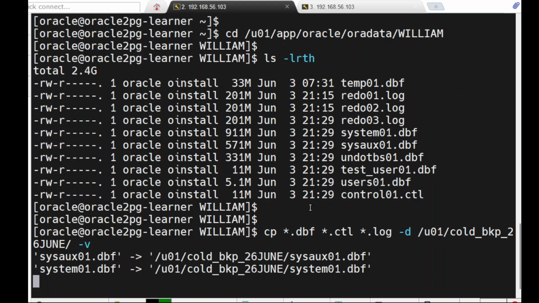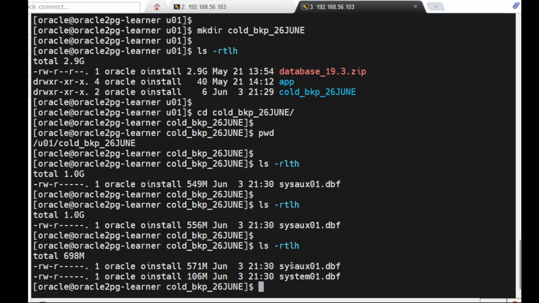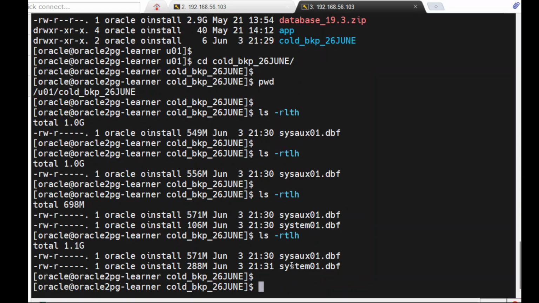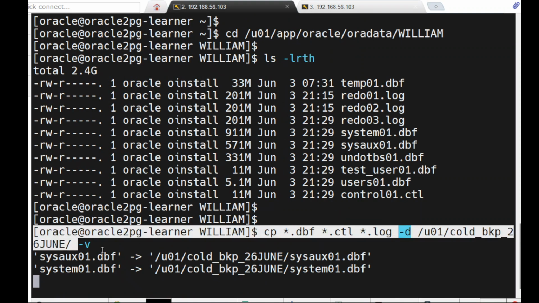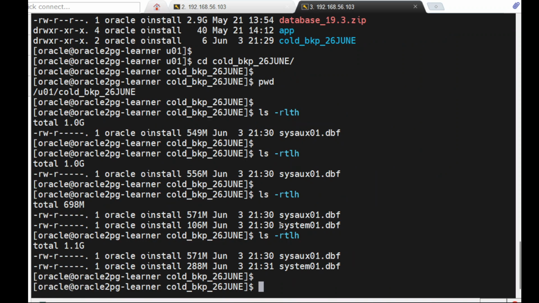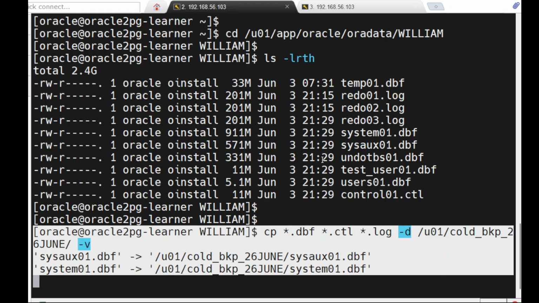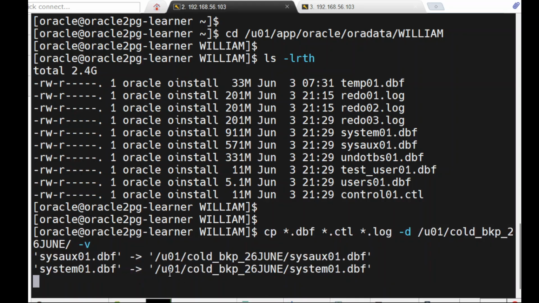Once all the files are completed, we will see the total list of the files. You will see all the files listed in this folder. Only thing is you need to wait for the steps to complete. This is a very simple method to take the backup of the database. After all the files are completed, we need to take the spfile backup also. That's it. So the full backup is completed.